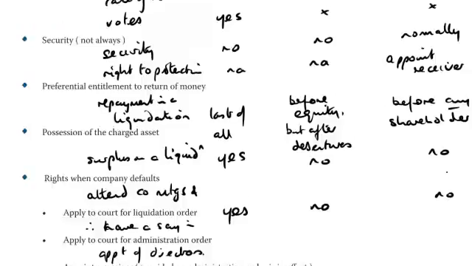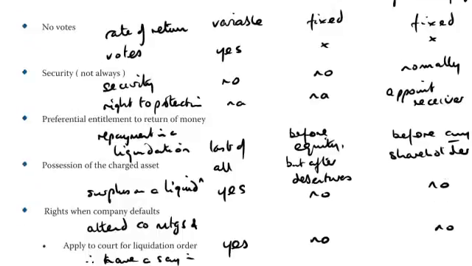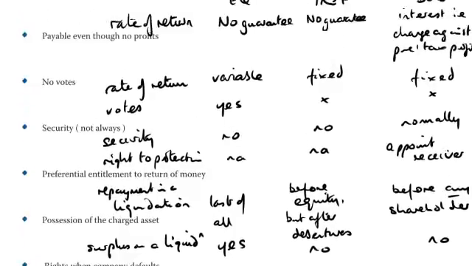So looking at this little list and comparing preference shareholders with others, the preference shareholders have no guaranteed rate of return because interest is payable to the debentures. But if there's no profits, then the debenture holders won't get any. They will get a dividend if there is enough money to pay one dividend, either the equity or the preference. It will be paid to the preference shareholders, but no guarantee. And in the event that the company is not in good financial position, then it could be the case that the preference shareholders do not receive their dividend. So in this situation, I think it's fair to say that the debenture holders are probably preferable on the basis that they will get their interest every year, whether or not the company is making losses or profits.